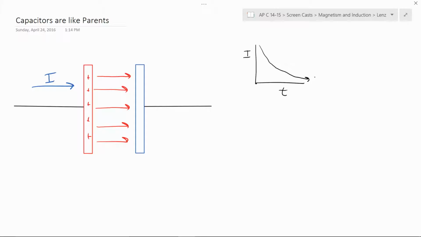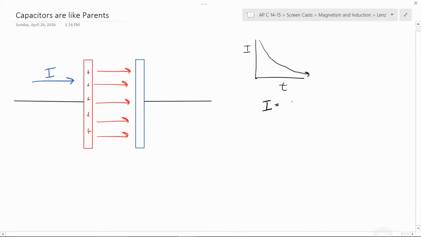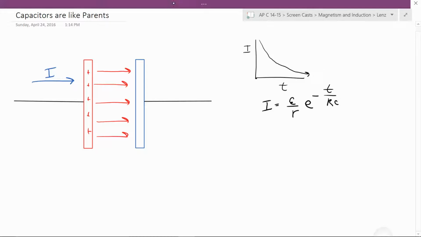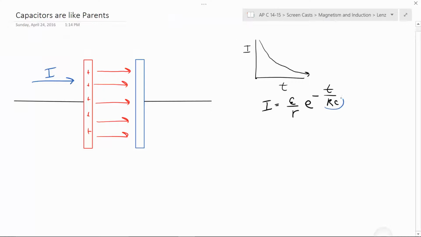Now, as far as the relationship, and we can derive this in another video. I don't want to take that much time. But for a capacitor, if you recall, if there was no capacitor and it was just a wire, the battery voltage would just be Ohm's law, E over R, the battery voltage over R. But because there is a capacitor, this current is going to decay, and it's going to decay as e to the minus t over RC, or sometimes this is called tau, the time constant.